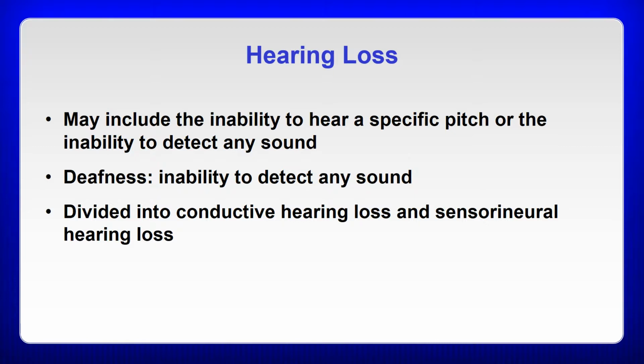And as we had talked about in class, it's divided into either conductive hearing loss or sensory neural hearing loss. So conductive hearing loss involves when the conduction pathway is blocked. Okay, so the canal through the ear somehow is blocked in some way, shape, or form, and that's preventing hearing. So it's more of a mechanical dysfunction as opposed to sensory neural hearing loss, which involves hearing loss because of some type of issue with the inner ear. So remember when we had talked about the function of the inner ear and what that means as far as hearing. So those are the two different types, and again in class we had discussed ways to test for each one of those.